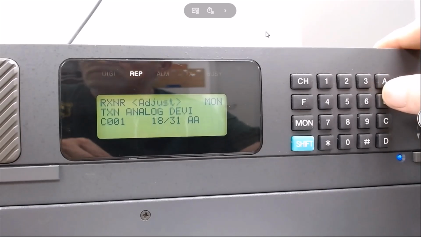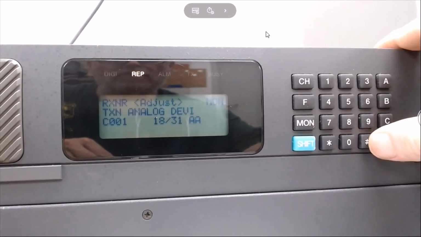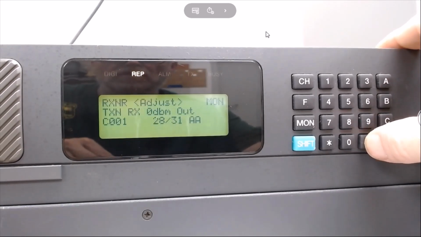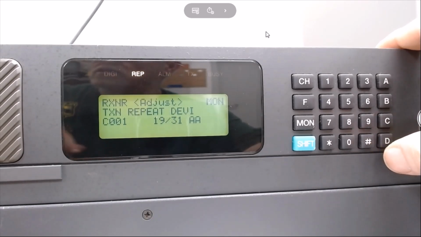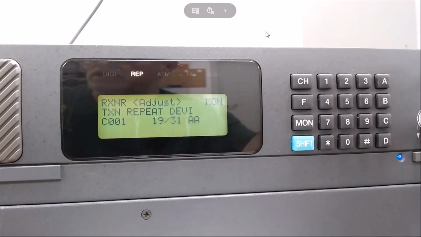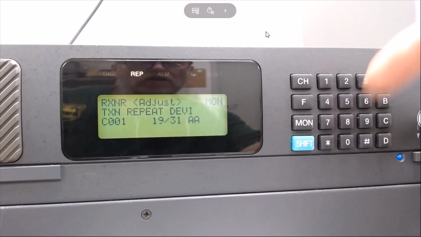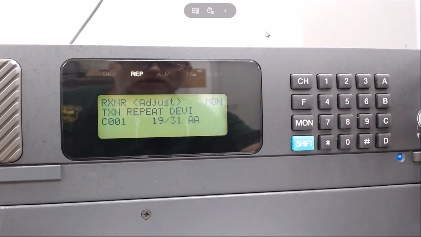I adjusted this for 300 hertz PL deviation, and then I came back to the repeat deviation to get it correct in its one-to-one relationship. So those are the two menus that you'll need to get into if you need to adjust that.